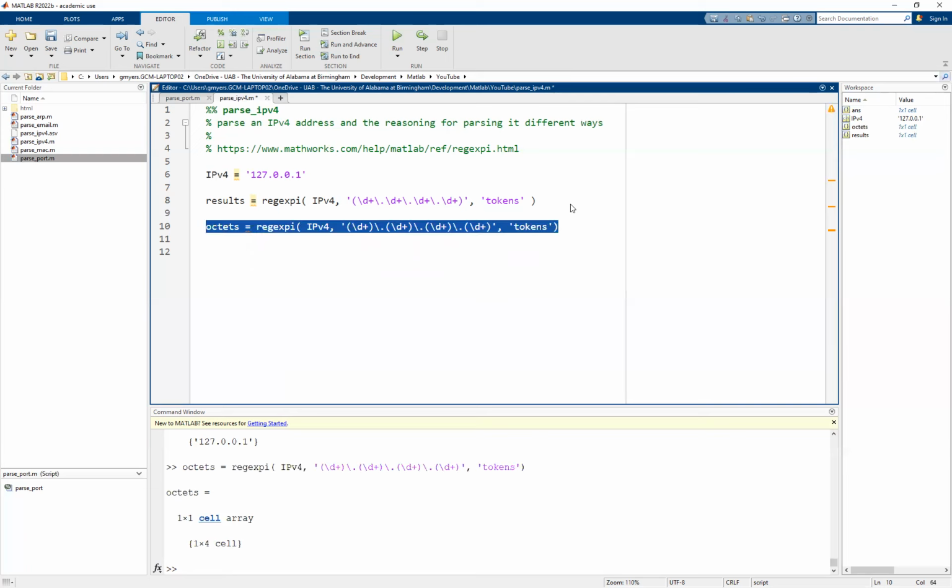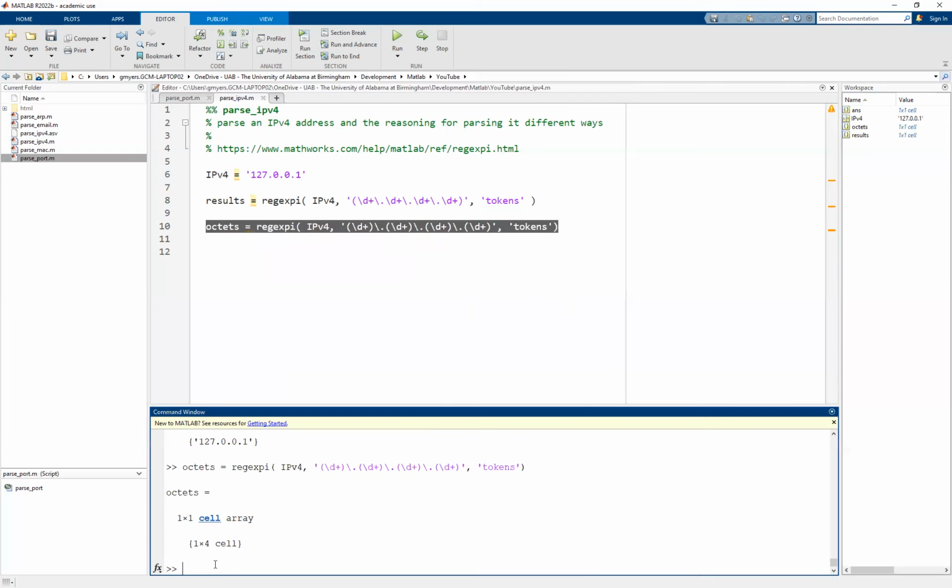Now, if we run this, we're going to get a different result than we did with the earlier pattern, in that we are going to get this nested 1-by-1 cell with a 1-by-4 cell inside. And to understand how we would access this, we'll start off with our octets, curly braces 1, and you'll see that we get a 1-by-4 cell array, or a nested cell array, in which we actually have to drill down using a second set of curly braces to access the individual elements.